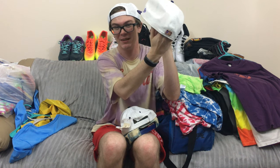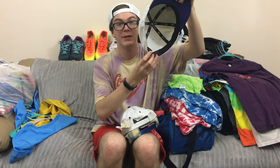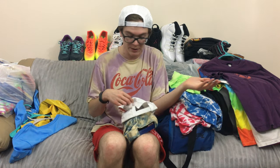But moving on, this is just a normal flat bill hat. It was probably worn, somebody just didn't take the stickers off of it. It's the Atlanta Diamondback baseball team. I think I'm learning that right. It is definitely a New Era 5950 hat. I'm a big fan of these kind of hats, so yeah, I had to grab it. Definitely worth more than $3, and that's how much most hats sell for at Goodwill.